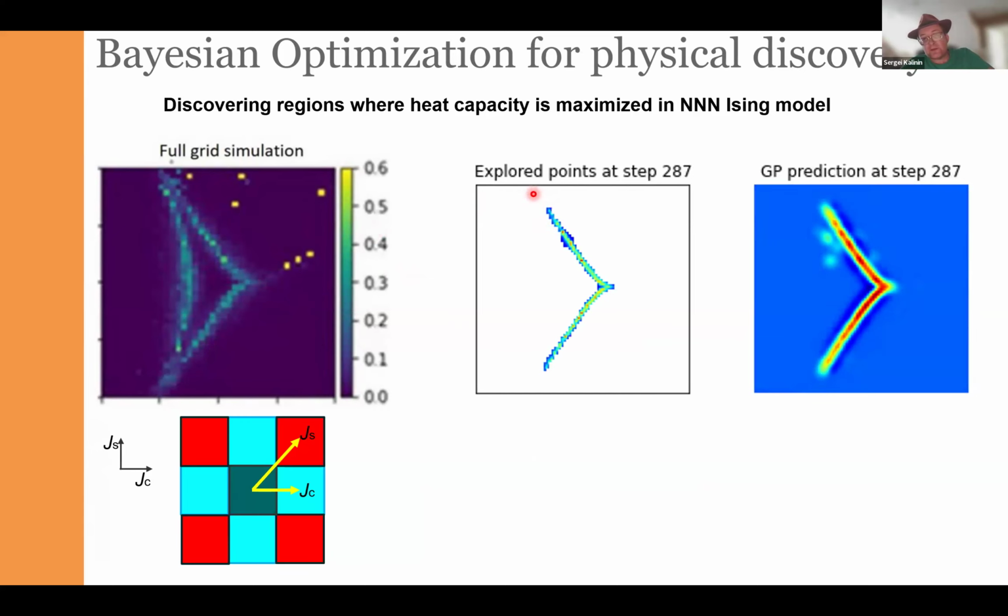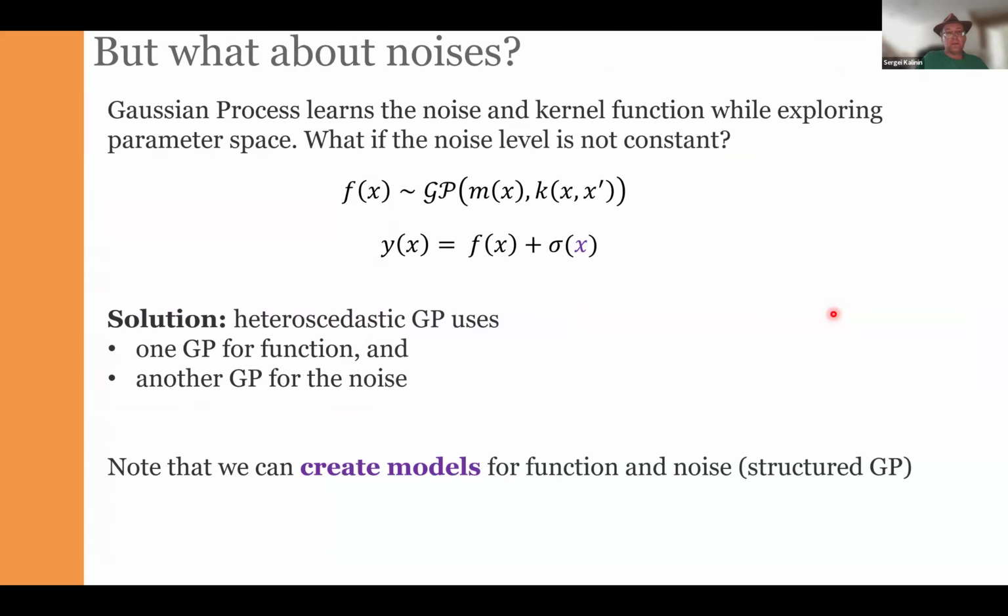You can see how the very greedy algorithm explores the parameter space, so it finds only these locations. The caveat, of course, is that if something was here, it will never find it because it's, again, very greedy. And if we make it less greedy, then we will spend a lot of time exploring less interesting objects. So there are a lot of ways the Gaussian process can be expanded.